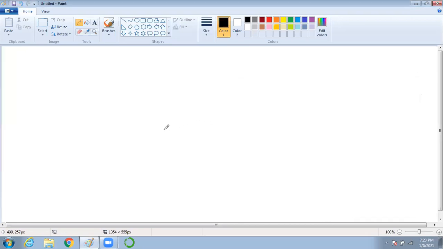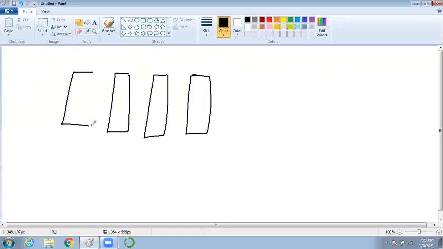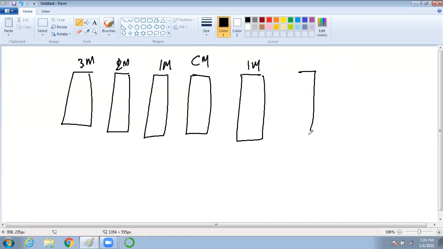Find the distance between the third maxima and second maxima on opposite side of the central fringe. Opposite side. Now we did same side. This was the central fringe. Same side was very easy. Now we are talking about the distance between the third maxima and second maxima. This is the first, second, third maxima. This is the central maxima, and on the other side the first, second, third maxima.